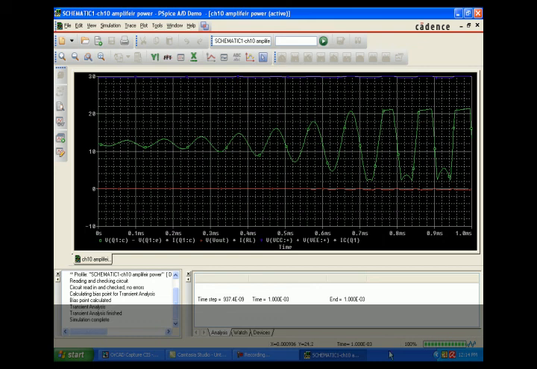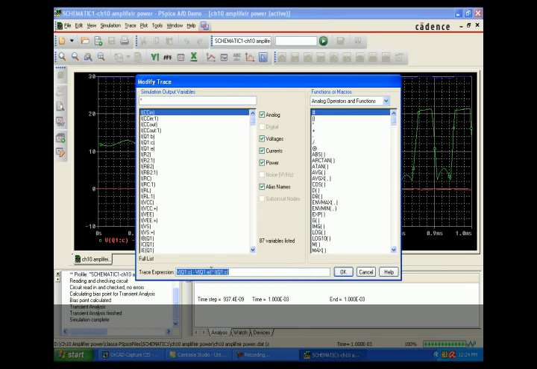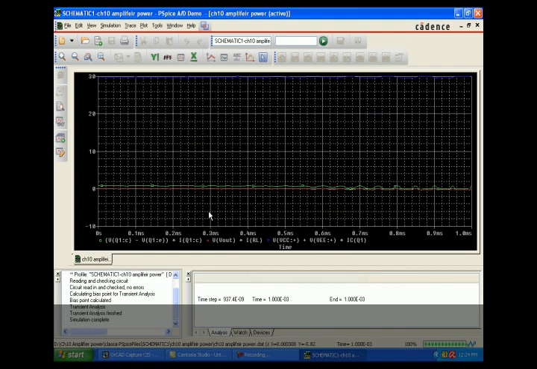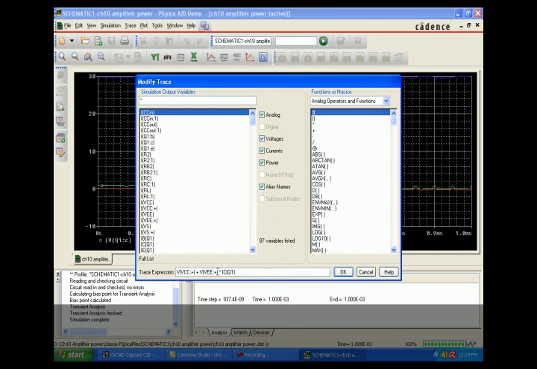Now we want to analyze the Q point. In order to analyze the Q point, we need to change our x-axis. We first need to analyze how we want to change our x-axis so that we can see the Q point. The Q point is the point when you draw using your slope equal to RC load. To make the Q point, we change the expression of the x-axis.